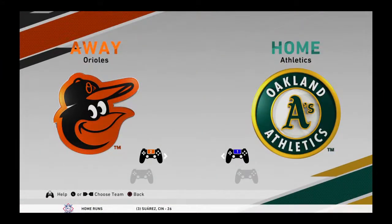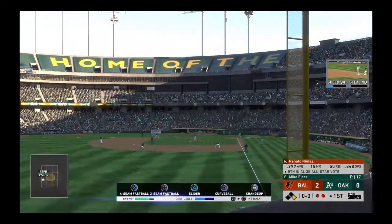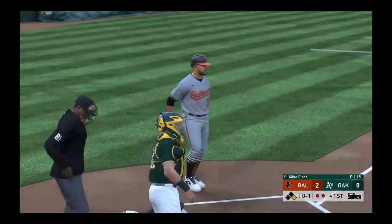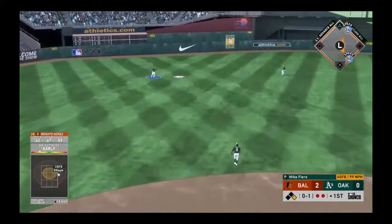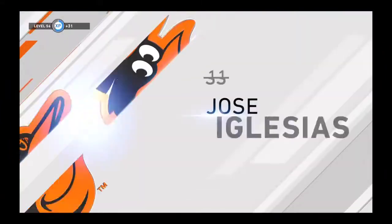Batting 5th, the third baseman, Renato. And here's Renato Nunez. And a swing from him yields a foul pop out of play to the right. Smith, the runner at first with 2 gone. Lifted in the air out towards left center. Grossman is under it, and he makes the catch for out number 3.